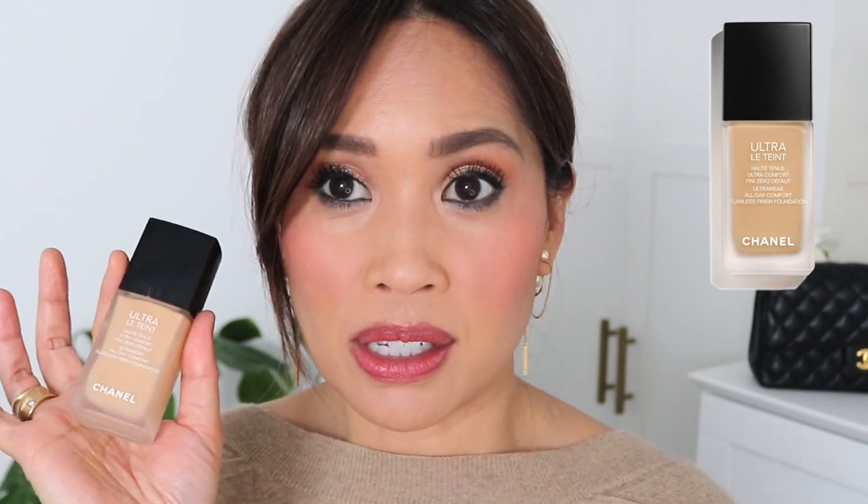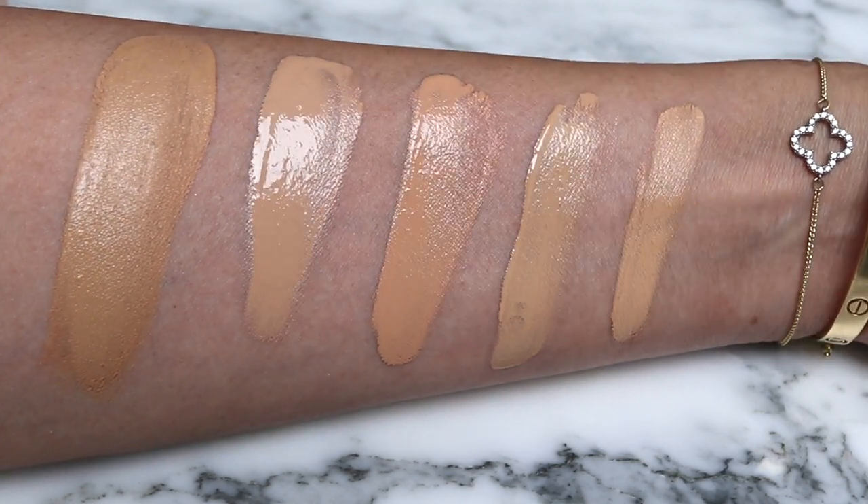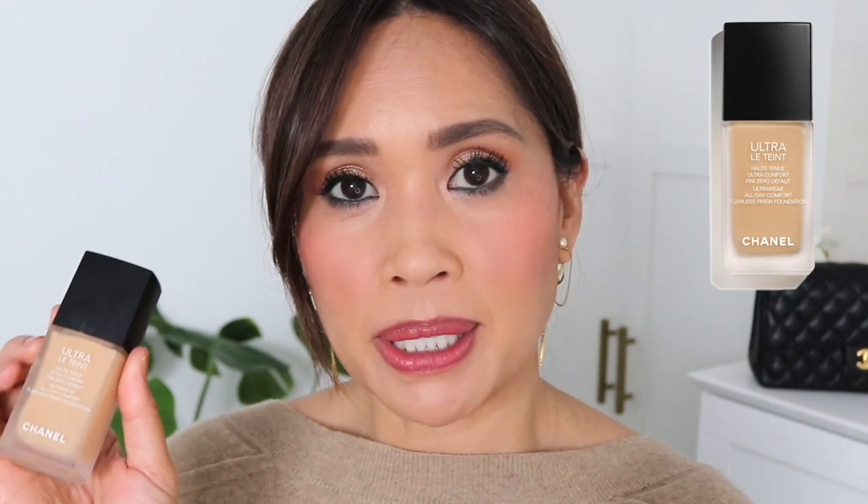My number one foundation — and it's not as new as these but still new on the site, I think it came out in the summer — is the Chanel Ultra Le Teint, the all-day comfort flawless finish foundation. This is the one they recently reformulated. I didn't try the previous version so I can't compare, but what I noticed is that it looks so lovely on the skin. It dries down really well for combo skin and it's really comfortable and looks wonderful for a very long time. It looks beautiful on camera — when I was editing the video I kept thinking what is that foundation — it was this one.